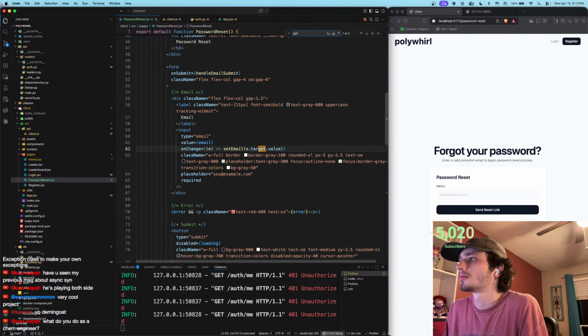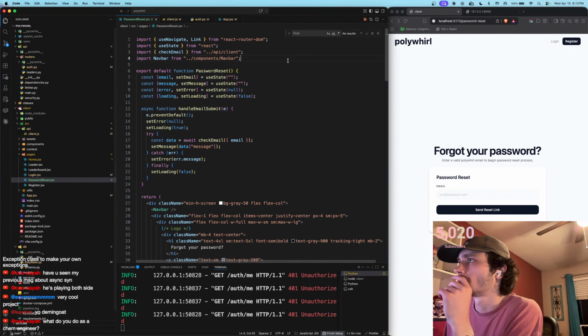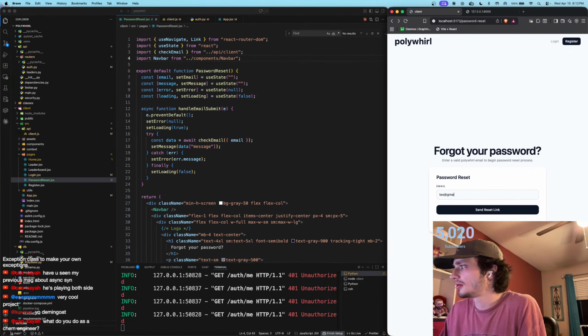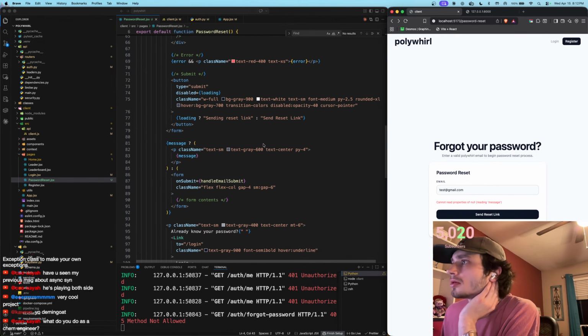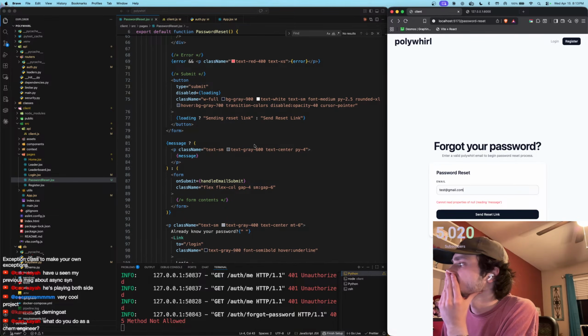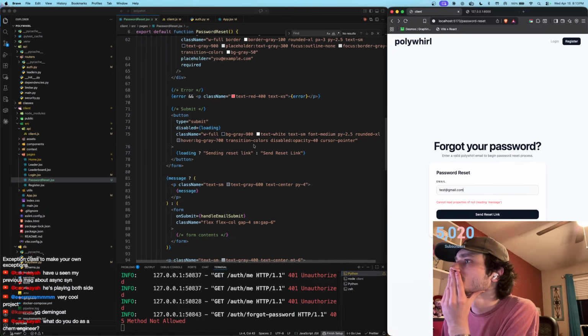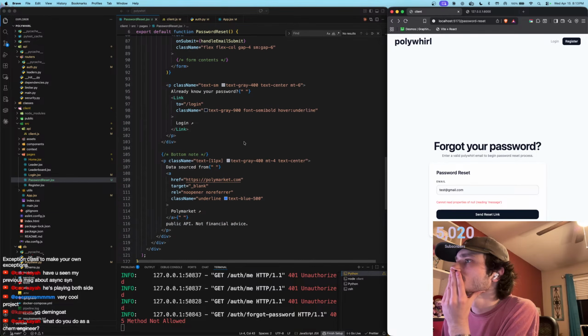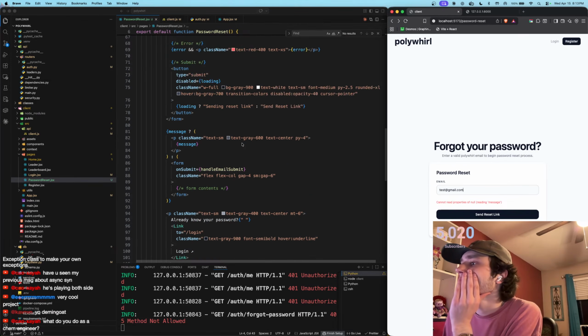auth/me. Okay, so if we type this in, test@gmail.com, cannot read properties of message. Where is it?